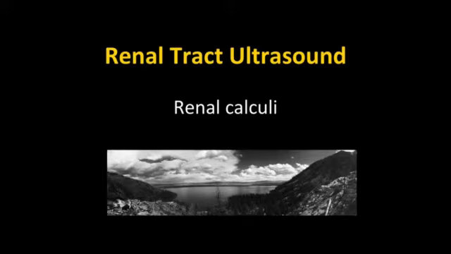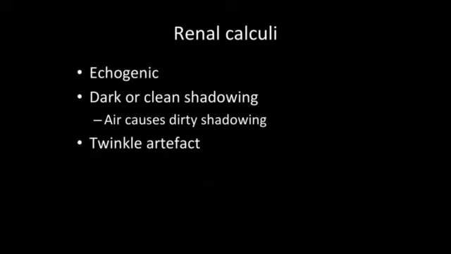Now, kidney stones, renal calculi. Calculi, stones anywhere in the body, tend to have an echogenic or bright front surface, and then because they absorb lots of ultrasound energy, a dark or clean shadow behind the stone. Remember that air causes dirty shadowing and grey shadowing behind it, whereas stone and bone leave a dark, clean shadow.